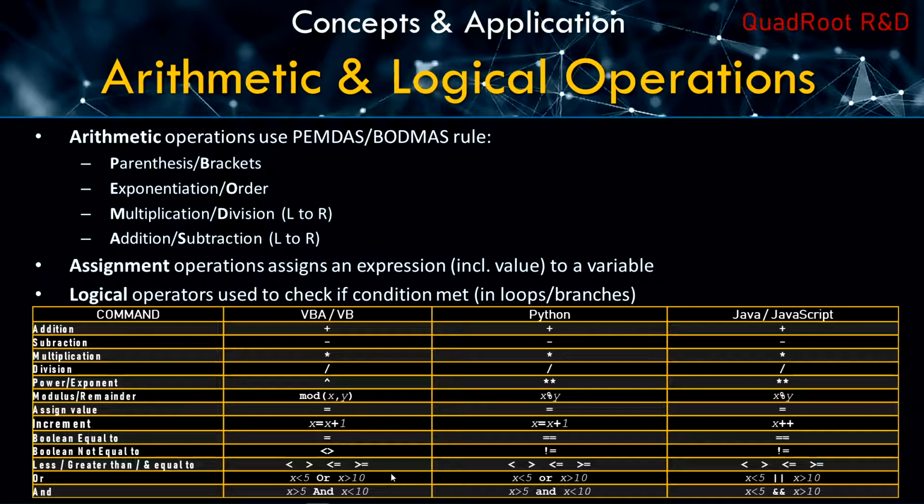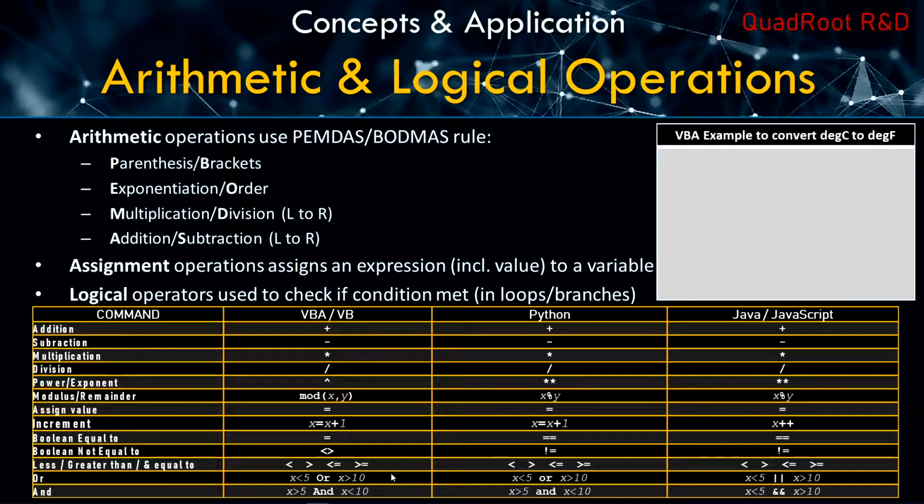Now in the beginning, I promised that you can write a whole program with what we've learned in today's video. So we'll use that in developing a VBA example for converting degree Celsius to degree Fahrenheit. So we start off by starting the program with the Sub keyword, and we named our program C2F, which is Celsius to Fahrenheit. And we end our program with the End Sub keywords. And now we'll start writing in between.